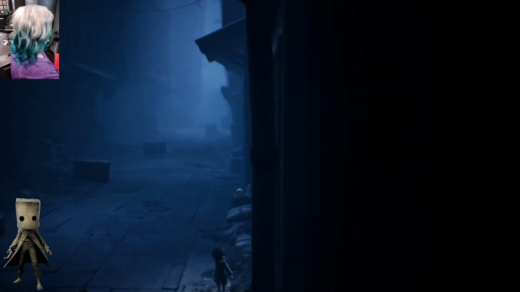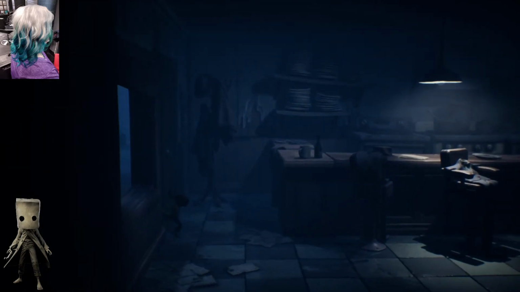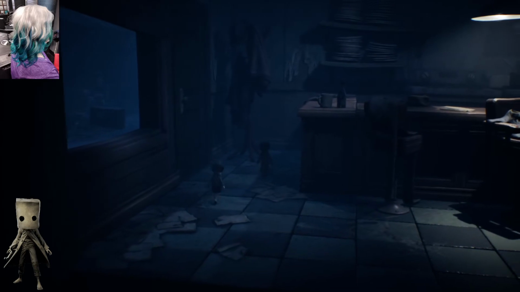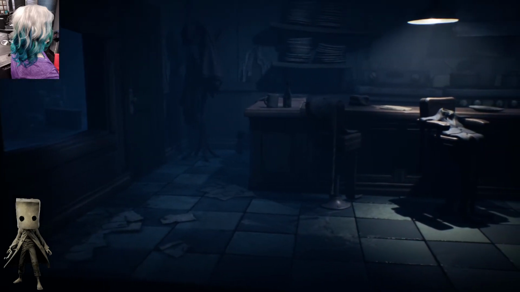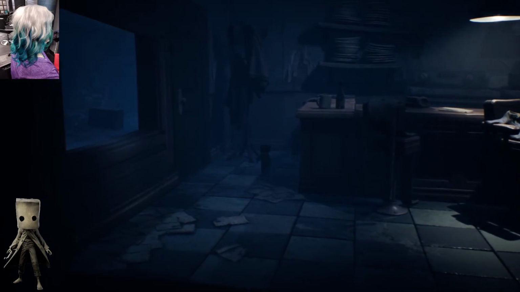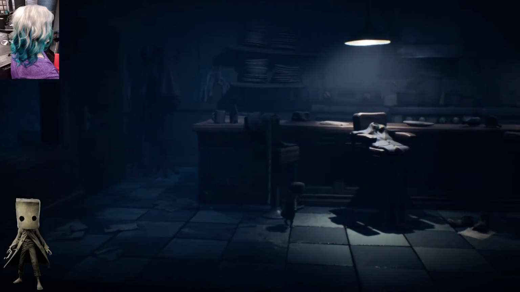This looks like somewhere we can go. Maybe it's safe to go. Let's go in here. Come on, friend. Let's go check it out. Go behind here? No, we cannot. Can we jump up here? No. I wonder if I can get on this stool.